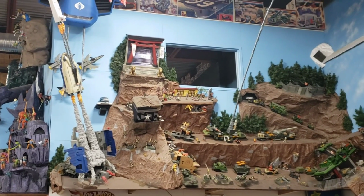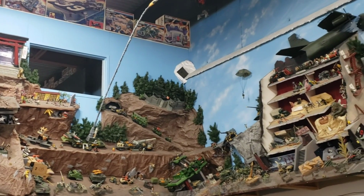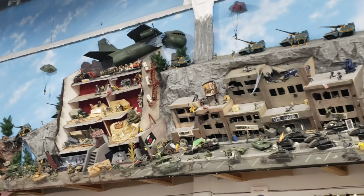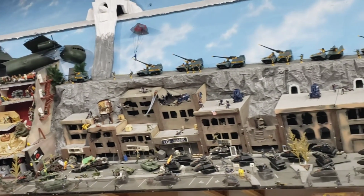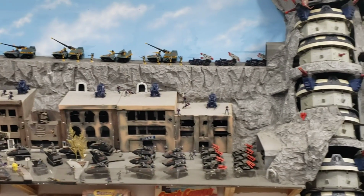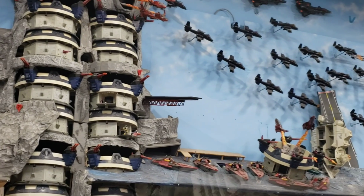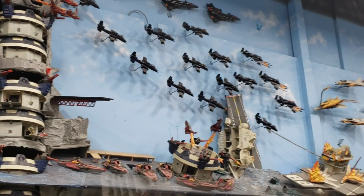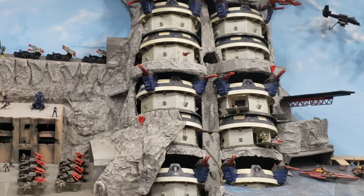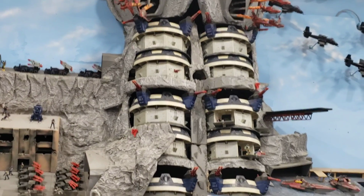And back downstairs for one more very lengthy panoramic shot just for all you guys to take this in as best you can. And like I said, being here in person, there's no substitute, but I'm doing the best I can to describe to you what I'm seeing here in person, visually here, because again, not everybody lives near the area or can get to the area. I know that the owner loves to share his collection with people, which is why he has it for display the way it is here. So if you're a fan, no matter where you are, hey, this is it. Personally, it's the best collection that I've ever seen in my life.